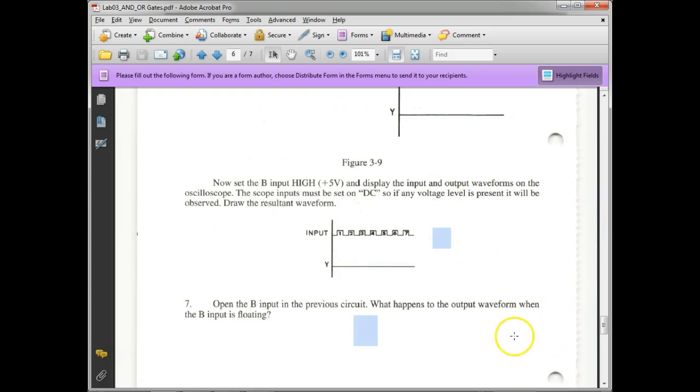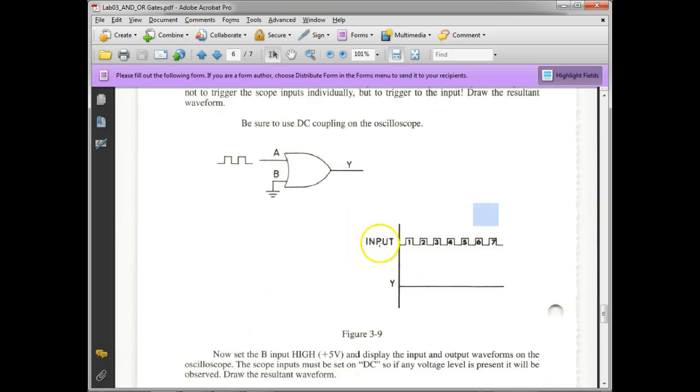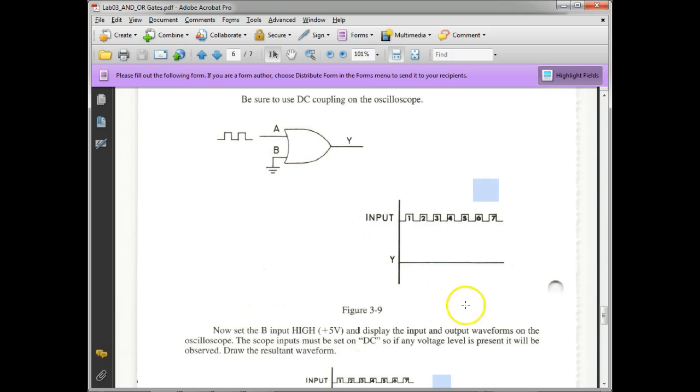So what's that? The A input, not the Y input, the A input. So what they're doing is they're not drawing the B input. This is actually the A input, and that needs to be clarified too. So this is the A input. No, I mean, it's understood to be whatever you say, because all they're really doing is saying what's going on with the Y. And this is what we're trying to do, is showing how we can use that other input as an enable and a disable.